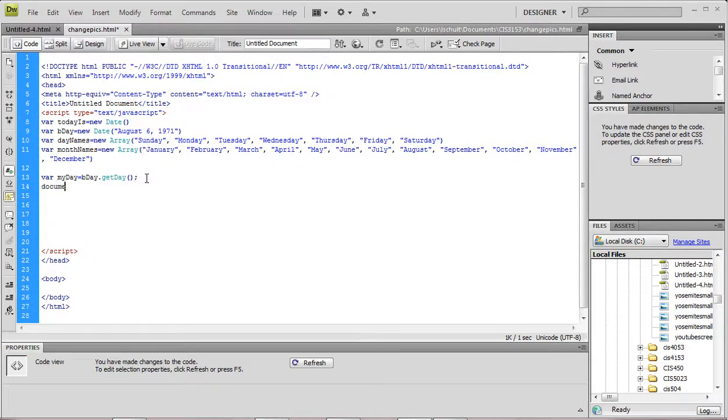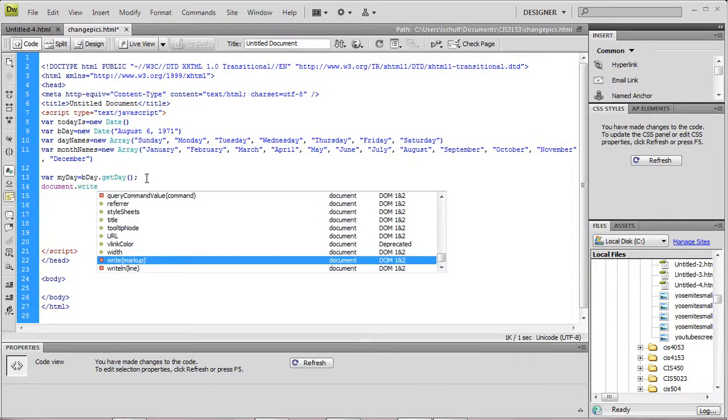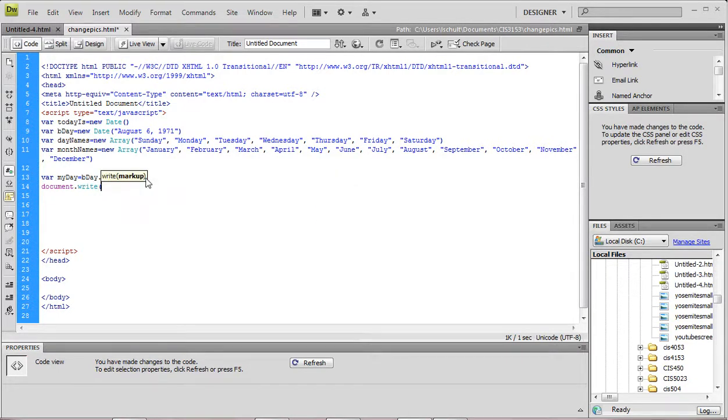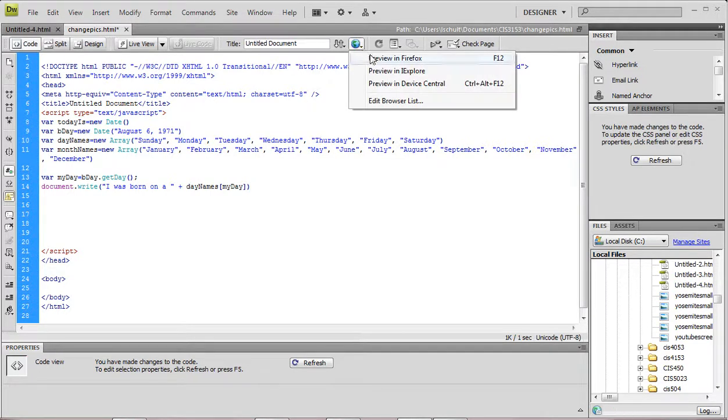And then all we have to do is document.write I was born on a, and we tell it to go into the day names array and retrieve what is stored in the myDay slot. So we preview that, and it tells us that I was born on a Friday, which happens to be true.